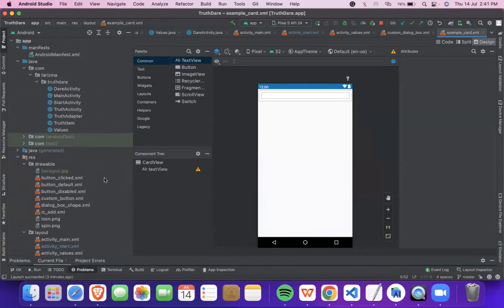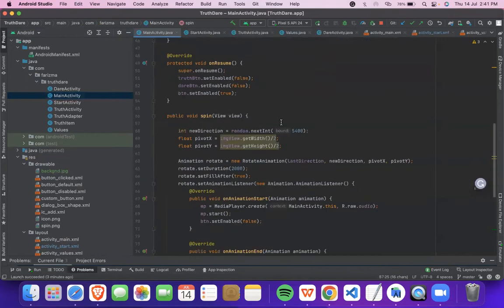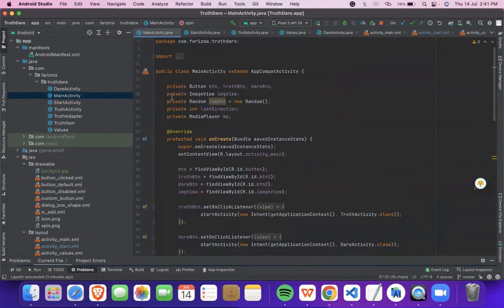Over to you, Shiva. As my friend Saurabh has explained very beautifully the XML files, the layout files, now I'll describe how the functionalities have been defined to make each and every button and the image view work. First I'll go to the main activity file. Here, first we define the variables, whichever IDs have been assigned by Saurabh in the XML files.